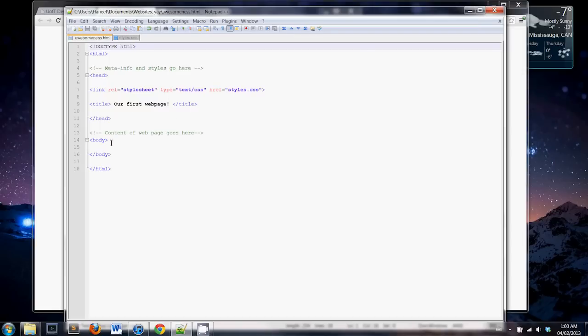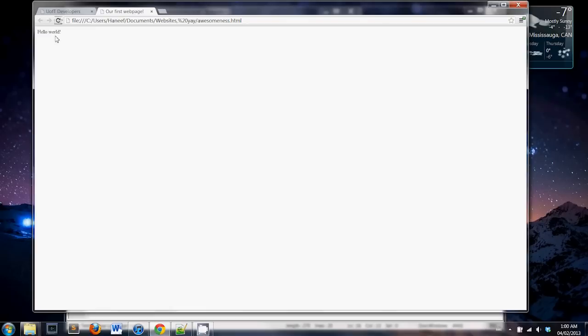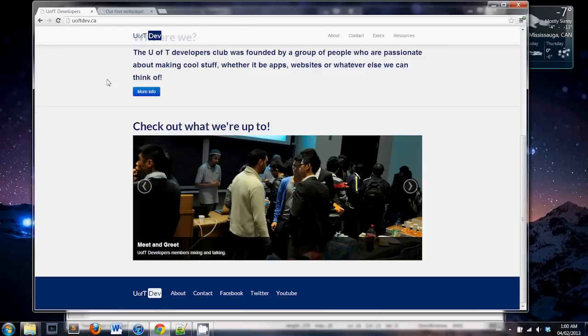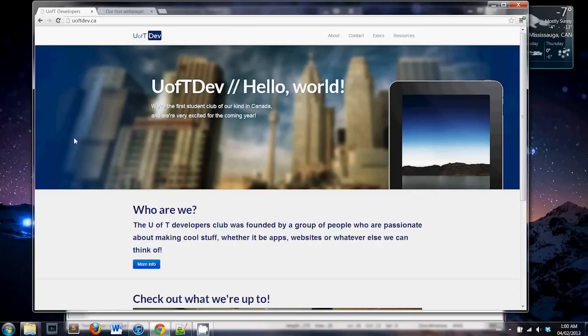Okay, so let's go ahead and just do a hello world so that we can see what that looks like. If we refresh the page, now we see hello world. Okay, so let's start trying to make this page. Let's start with the nav bar. For the nav bar, basically we have this element, we have the logo, and we have this list of links. So let's go and do that.